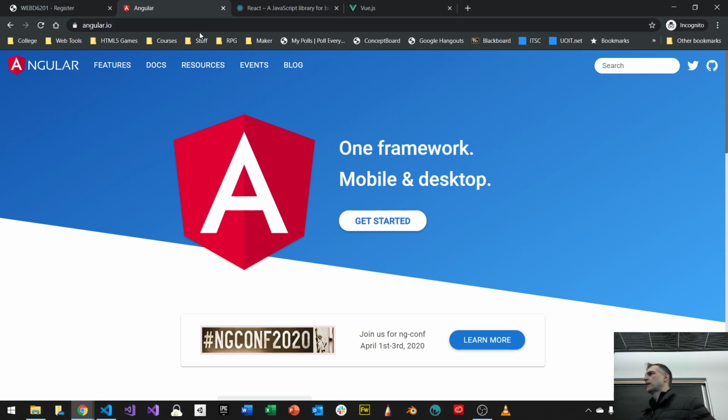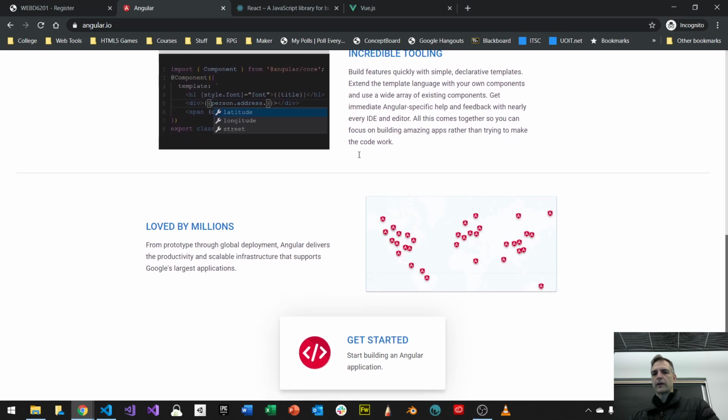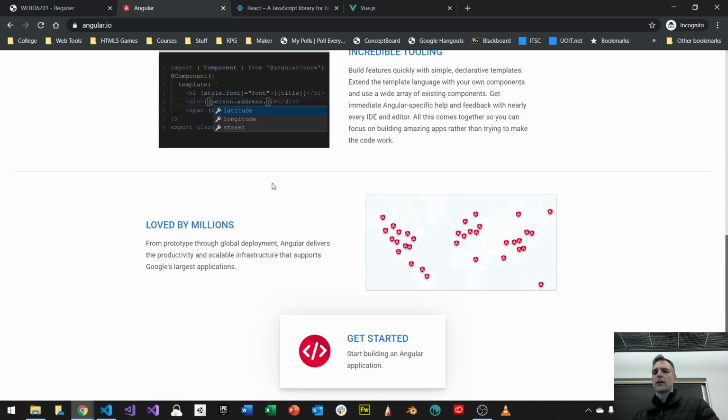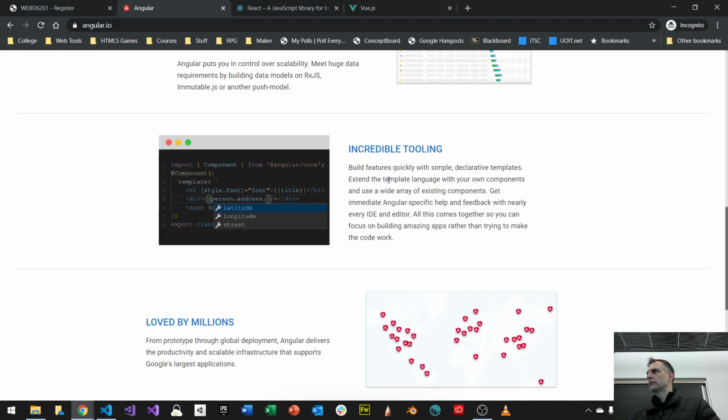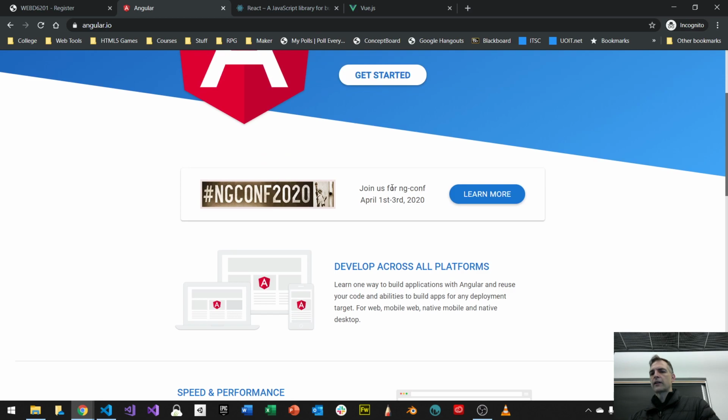These are great frameworks, and it's one part of this MEAN stack that we talked about earlier. Remember the MEAN stack, Mongo, Express, Angular, and Node? This is Angular. Angular is a topic that could fill up an entire semester and a half, okay? That's how much there is in terms of how to learn Angular. It does everything, not just creating pages, but also how it works in terms of its robustness. If you're a developer, this framework is for you. It's a framework for developers. One thing to note is it's very complex.